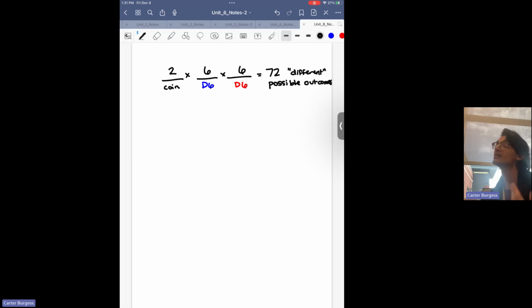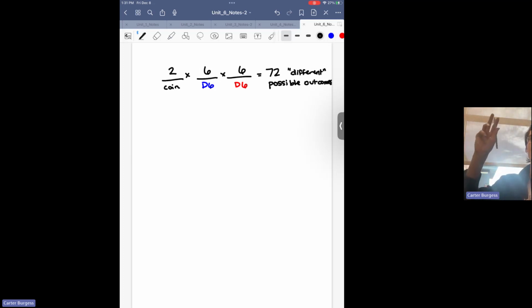But we do have some kind of potential overlap here, where maybe in a more refined world, what we would really want to be considering is, okay, but how many different ways could a 3 and a 4 come up where it doesn't matter which die it comes from? Because that's generally actually what you care about, right? You normally don't care about the fact that it's the die on the left that's giving you the 2 and the die on the right that's giving you the 5. Generally, it's what those 2 numbers are, independent of where they're coming from, that actually matter. And so we get a little bit of complexity there.